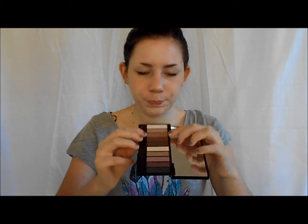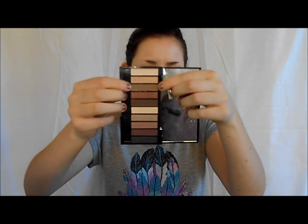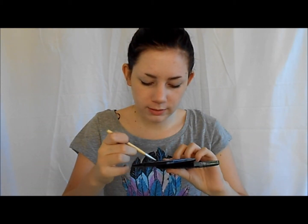Okay, so now on the lid, I'm going to take this really, really small little shade brush from Eco Tools, a little travel kit that I have. And I'm going to take this sort of light taupey brown color. I'm just going to place this right onto the lid. And just pack it on. That means just press it in.